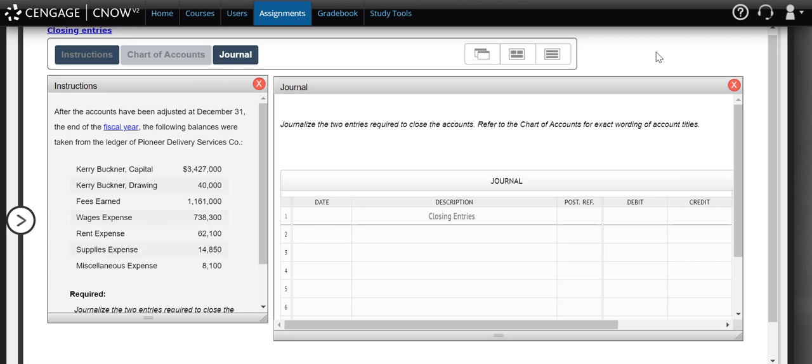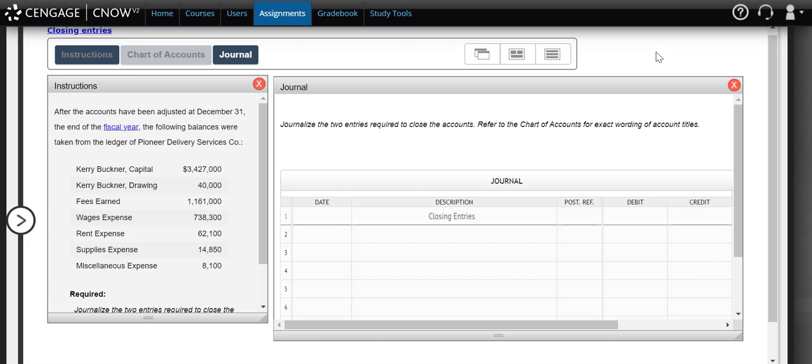Again, think of that acronym RED. Our capital account is a permanent account. It does not get closed at the end of the fiscal year. However, it is going to get adjusted through this closing process. Basically, the closing entries are going to journalize the items that you see on your statement of owner's equity that change the value of our owner's capital from the beginning of the year until the end of the year.